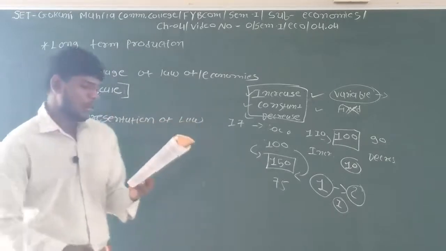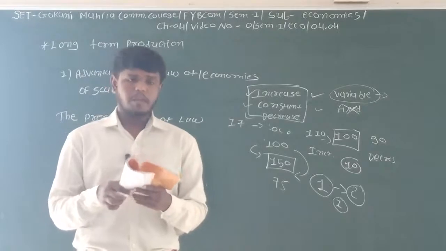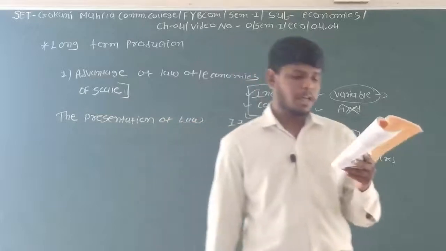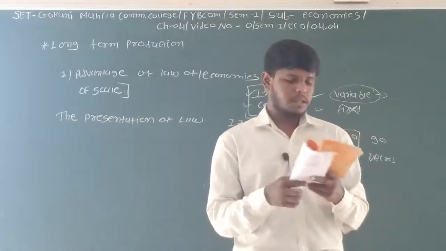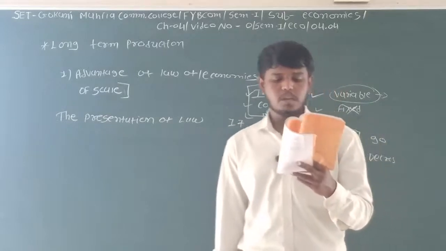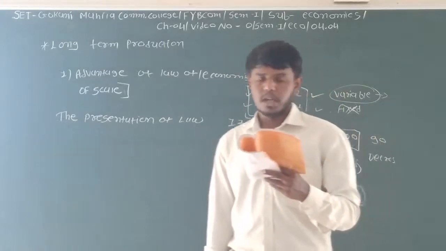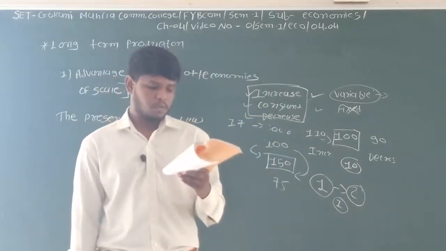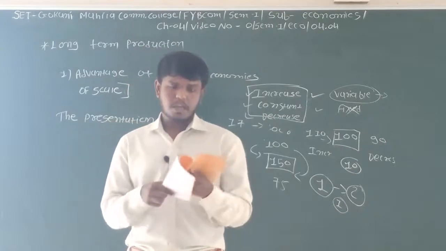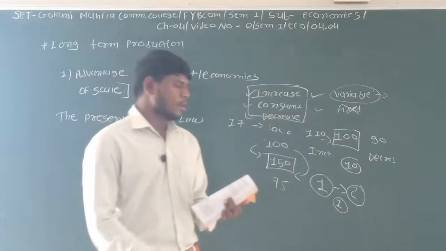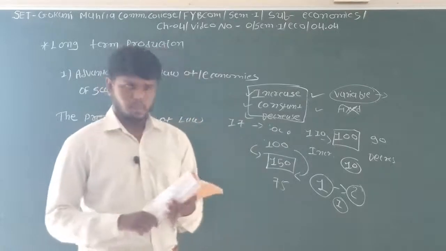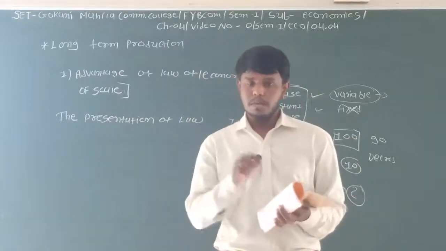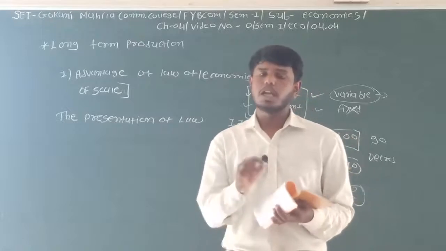In that, when inputs are increased in a certain proportion, the scale of the firm becomes big. It affects the proportion in the following manner, which can be divided into three phases. In the first stage, inputs are increased in a certain proportion and the scale of the firm becomes big. Say for example, if you are the owner of a company, you have limited resources, a limited number of factors of production available to you.